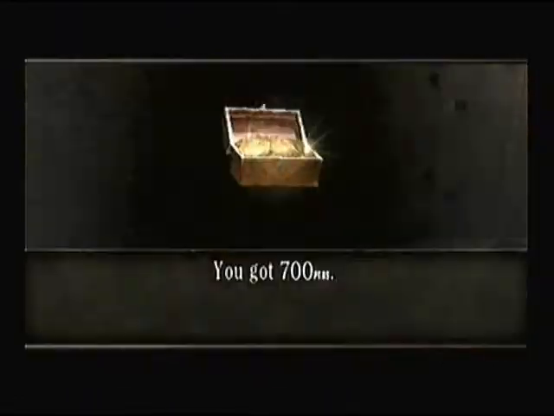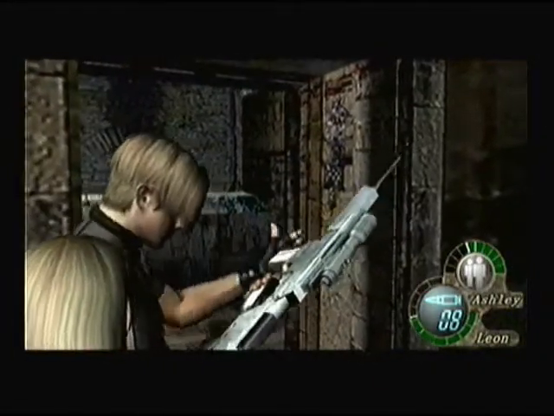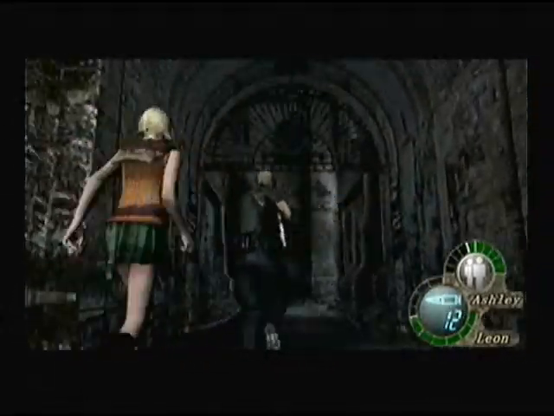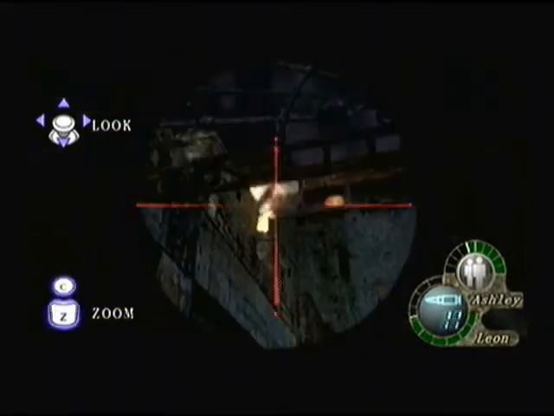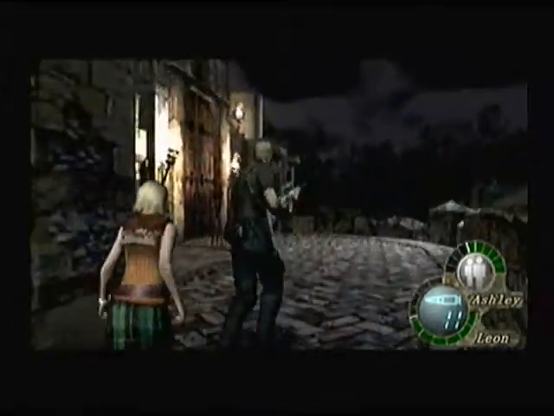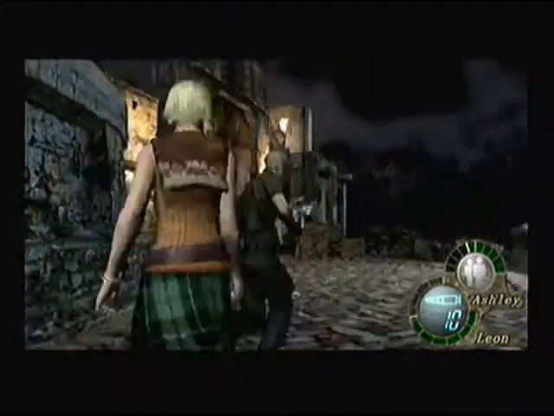Can I get all this loot here? Reload. Bam! Alright, there's one catapult down. Let's continue onward. Destroy some of that. He's gone. There's two catapults over this way, I believe.